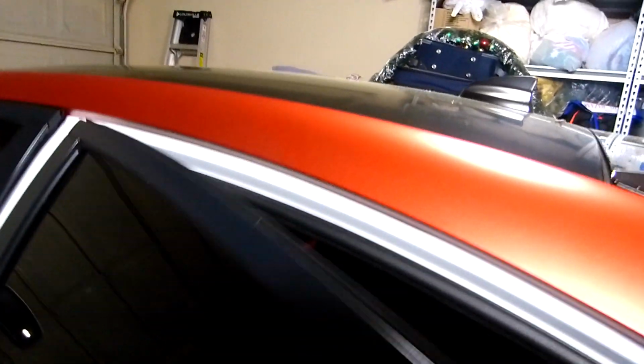Here, right there, this one, right there, everything good inside, and then this one over there, you can see it, and right there. Oh, I have to clean that one, but I just need to use the squeegee there.